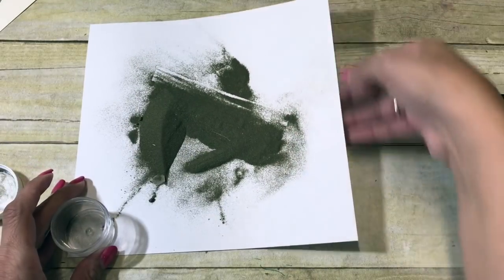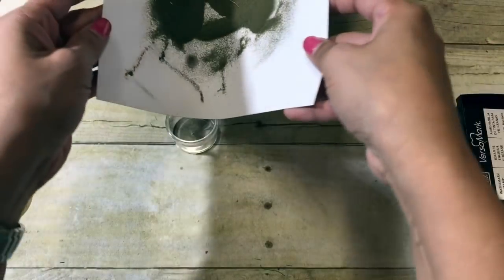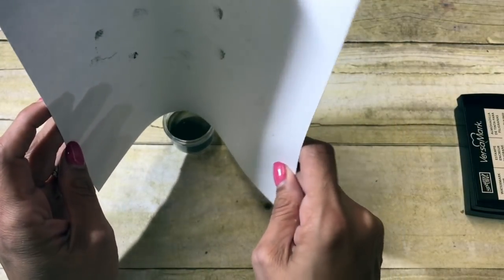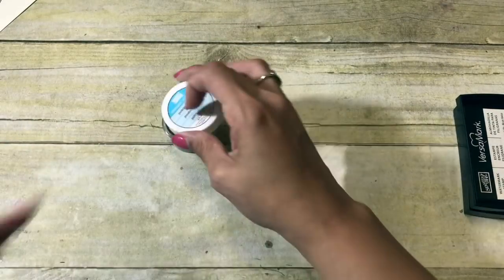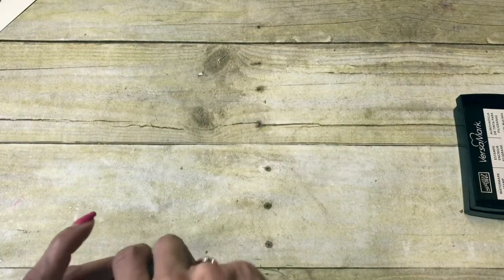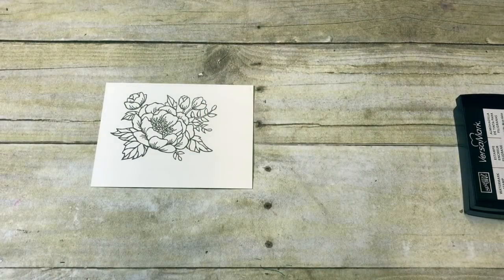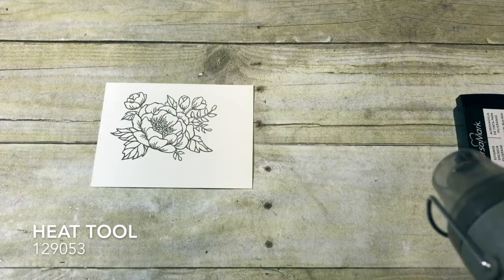All right, let's get rid of this. And I'm just going to get my heat tool.